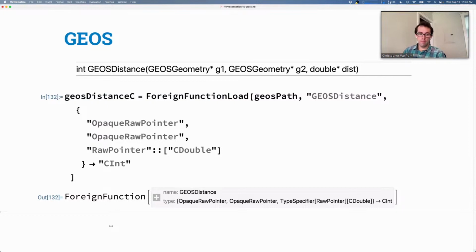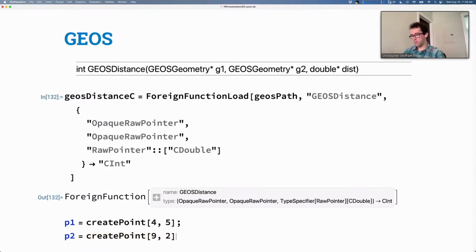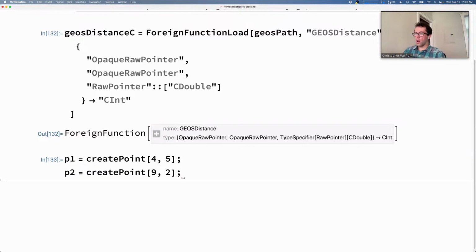So now we can try running this. So first we need our 2 points. So we'll maybe have point 1. We'll maybe use our create point function, give it 1 point, and point 2 is maybe some other point. So now we have our 2 points. And now we also need to generate this third input.